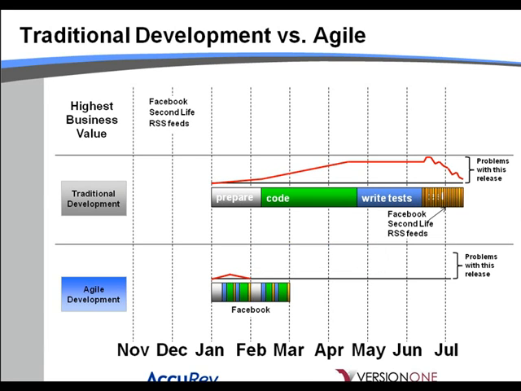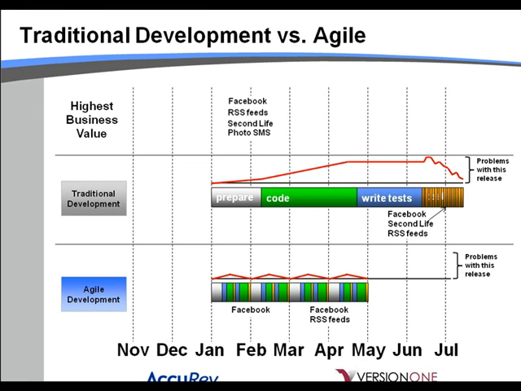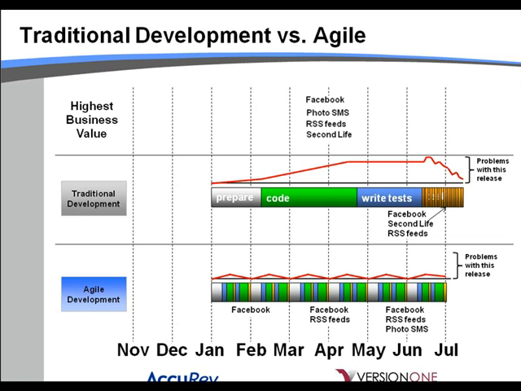Now, I've done the second iteration and Facebook is ready to ship. I can ship it, I cannot ship it, but I have something that works, a known good point to go back to when I start working on the next thing, whatever it is. The market has changed. Marketing says, hey, let's have RSS feeds next. And we're thinking photo SMS is coming up, so just FYI. Options and flexibility is the second advantage here. All right, so you do the RSS feeds, market changes again. Now, Second Life, nobody wants it, and photo SMS is the next likely thing to do that you haven't already done. You do that.